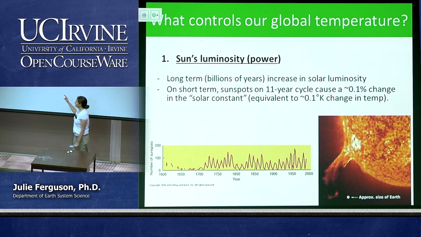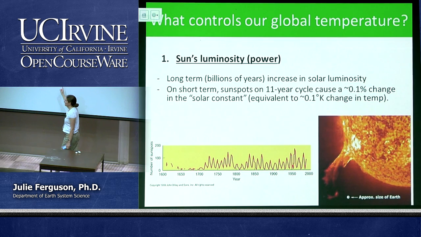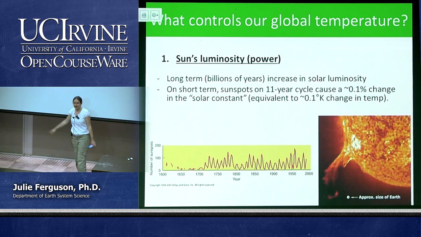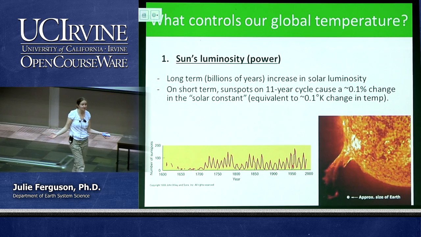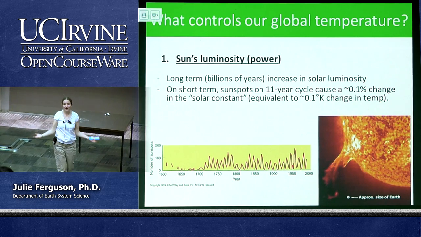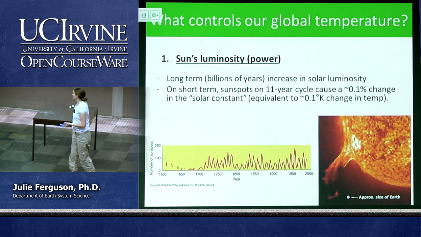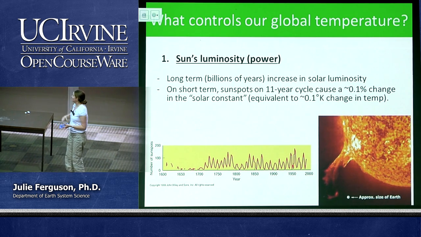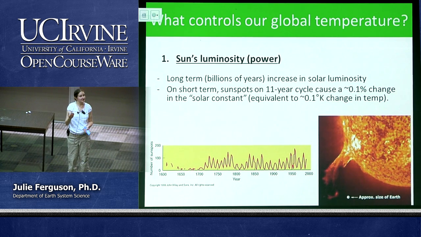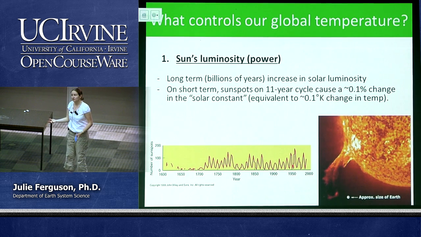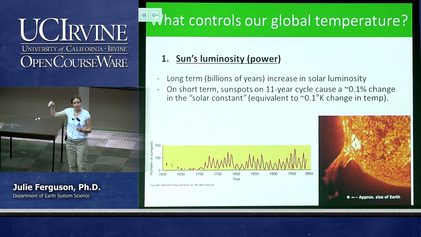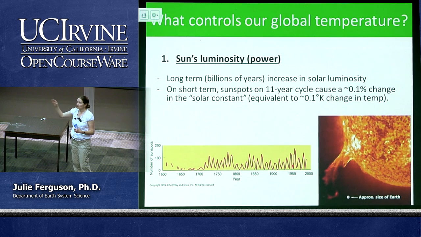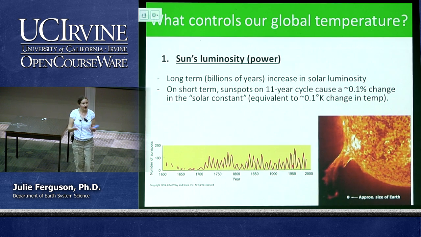And so you can see that we have this amazing record going back almost to the 1600s, thanks to some old dudes in Europe that seemed to have nothing better to do than count sunspots. But it was very helpful. They were discovering the world, and they left us with this amazing record. Because not only do we see that there's this 11-year cycle, but you can also see that through time, we see variations on, say, maybe hundreds or longer timescales when the sun's activity is much more or much less.